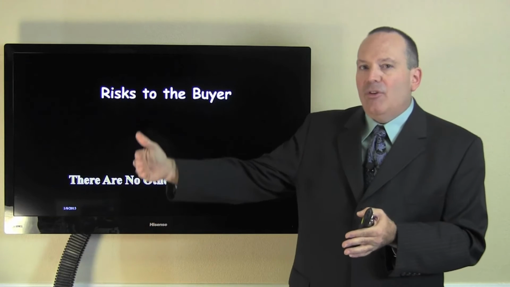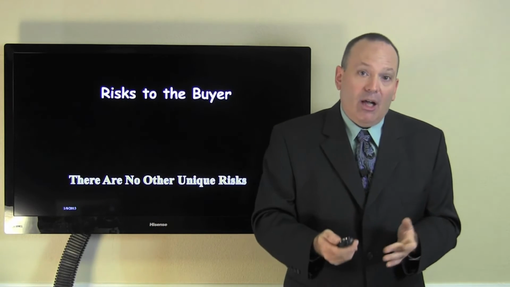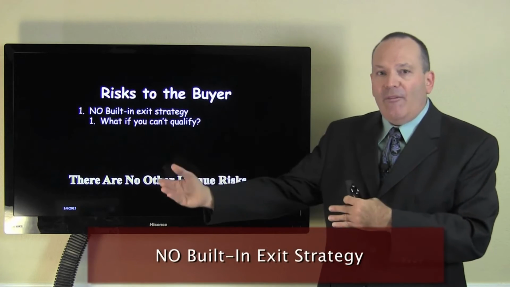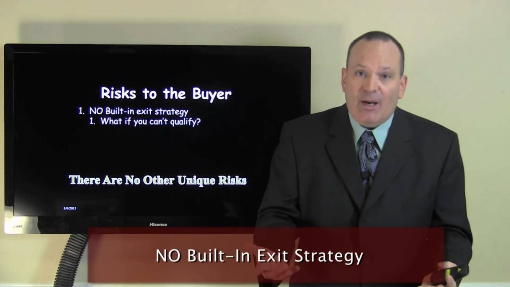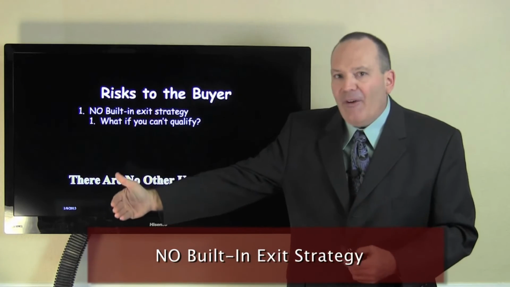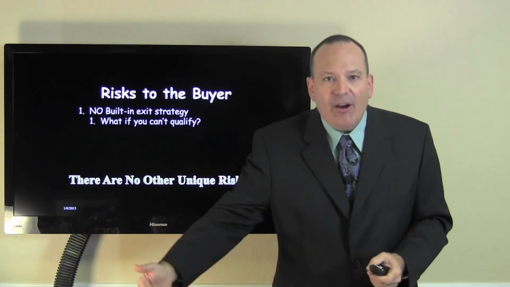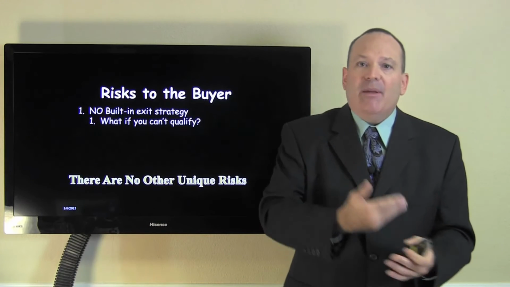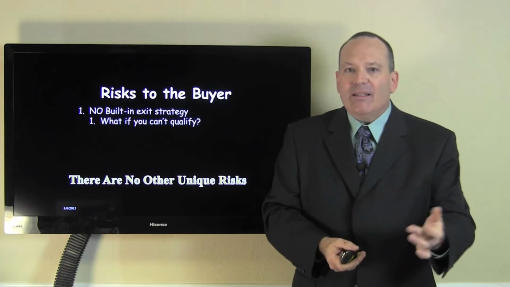So what does that mean you have to do? You have to qualify for a loan. That means, what if you don't qualify? That's a risk. I call it qualification risk. What if I don't qualify for a loan when my option is expiring? I could lose my down payment. That's true. There's a risk there.